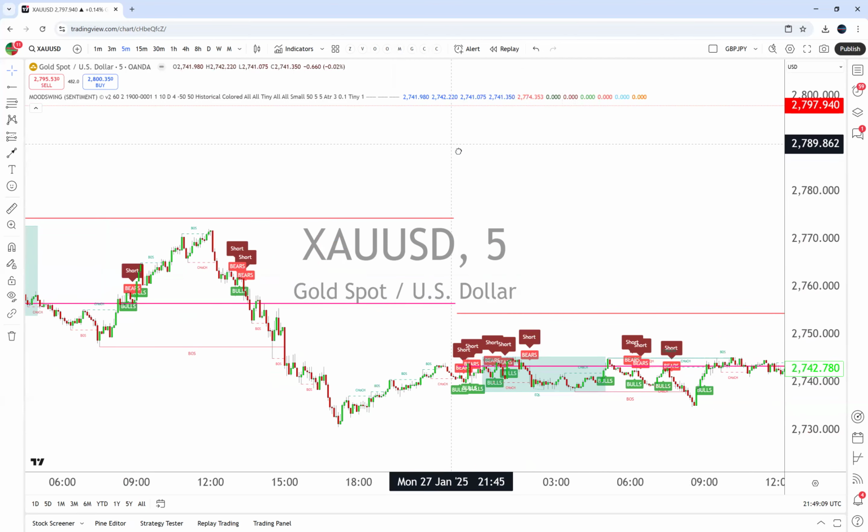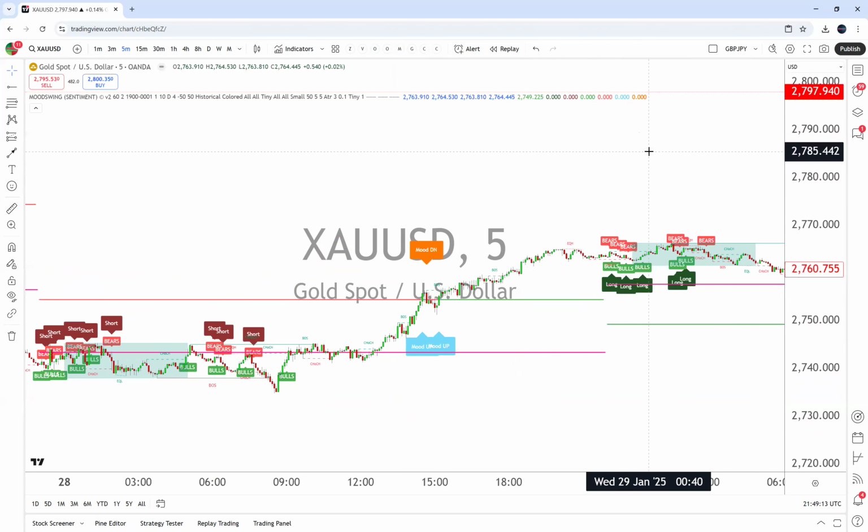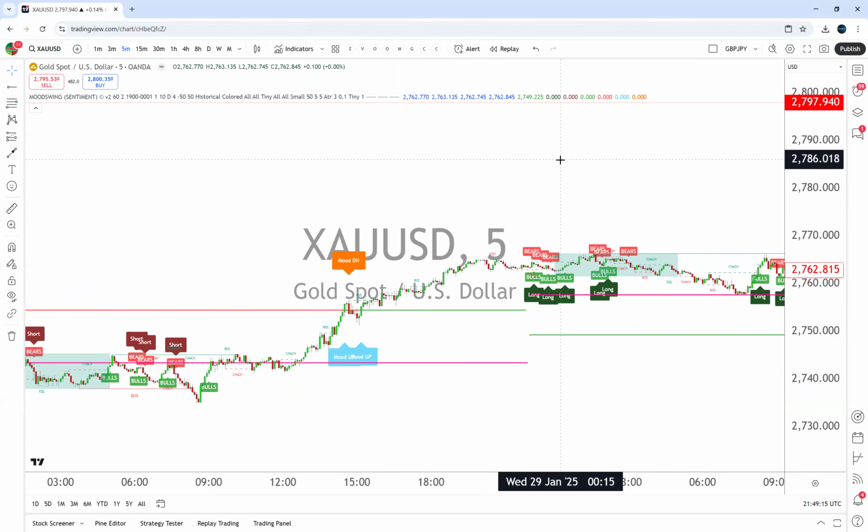Okay? And always trade with targets. And when you hit your targets, you stop trading. That's the key. Make sure that you know how many dollar amounts you want to go for, how many pip amounts you want to go for. When you hit that target, you are done, right? You're done, right?